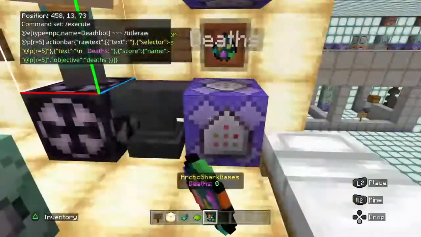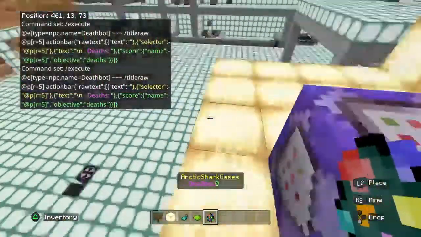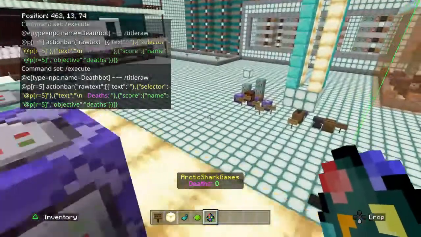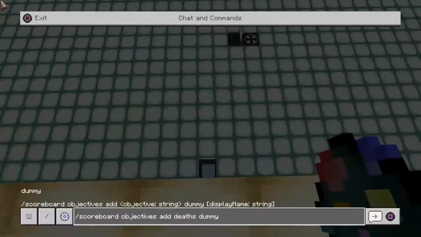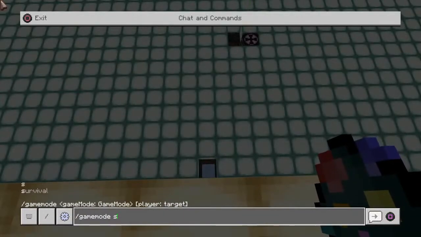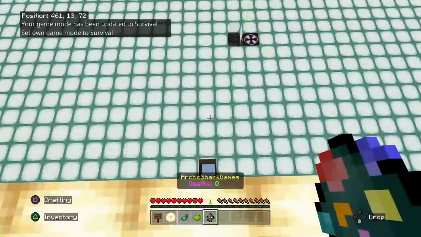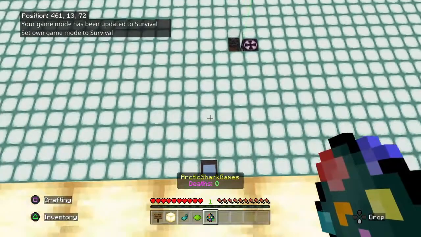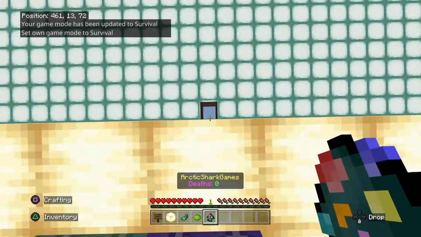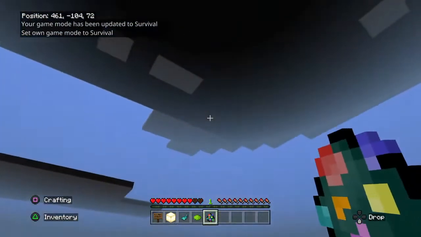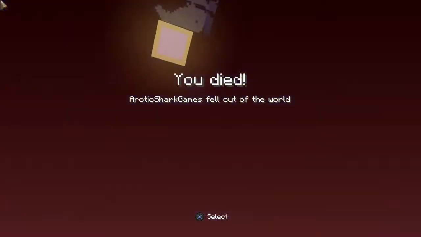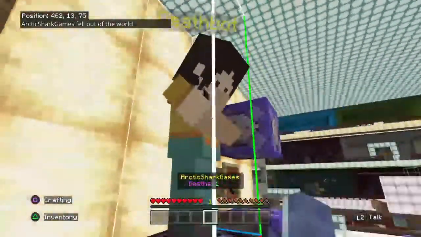Now that you have all these commands turned on and everything like that, and you've added yourself that scoreboard objective, it's time for us to unfortunately test that death counter. So I'm going to go ahead and put myself into survival mode here, and you can see a minute ago I have 0 deaths right now on my death counter, and if we yeet ourselves into the void here, no, when we come back up we have 1 death on the death scoreboard.